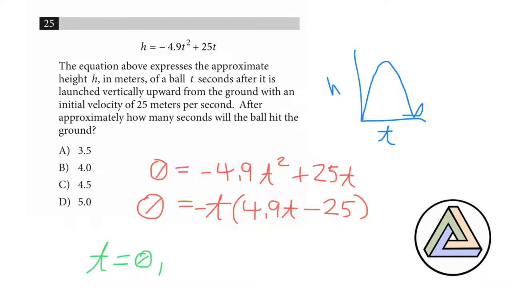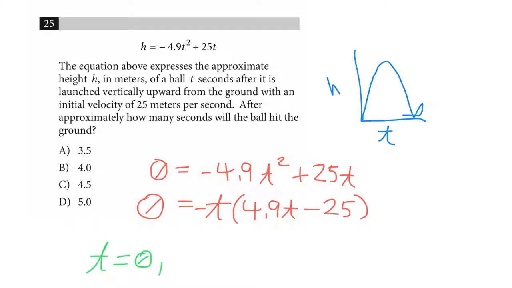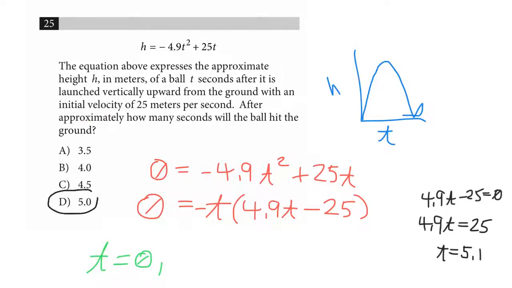So you do have to go off to the side and set up perhaps a separate equation where it's 4.9t minus 25 equals 0, and adding 25 to both sides would give us 4.9t equals 25, and then of course we're going to divide by 4.9, and we would have approximately 5.1. You can use a calculator for that. So that's 25 divided by 4.9. So t equals 5.1. So they say after approximately how many seconds? That means we are allowed to round it, and that is the answer 5. Moving on.